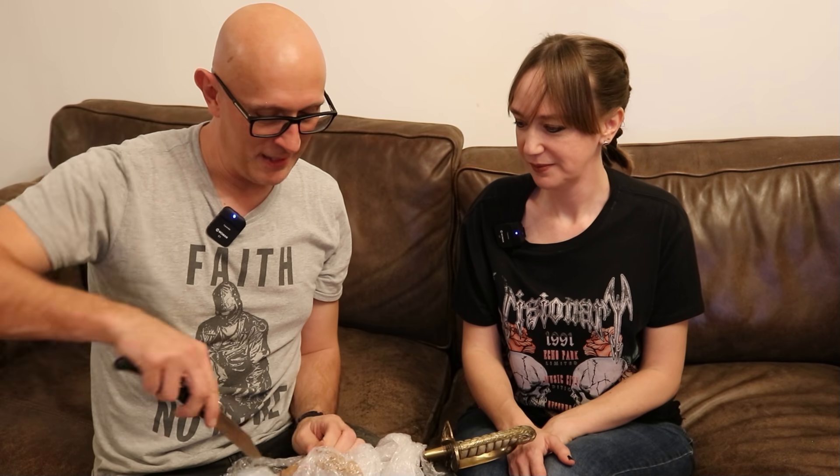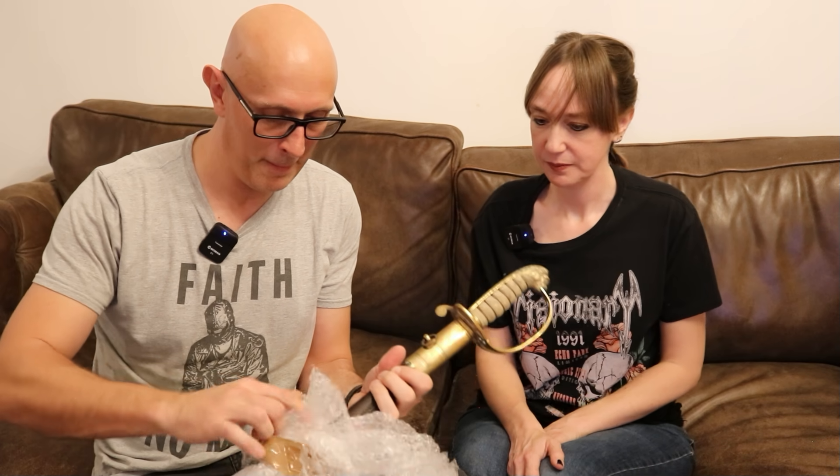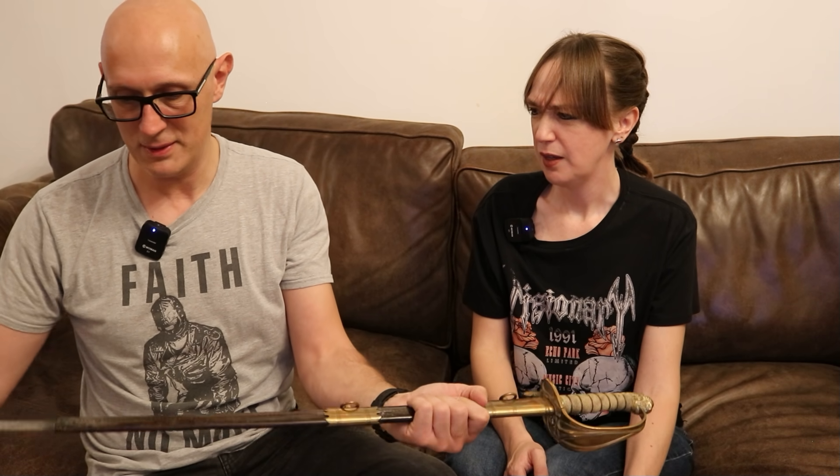If you've got a lion pommel on a Victorian sword it usually means it's a naval officer's sword. It's got a scabbard as well. Now, some other swords do have a lion on the pommel — the 1803 infantry officer's sword has a lion pommel, for example. But in the Victorian period it is mostly naval swords that have lion pommels. While I find the end of the scabbard, have a look at the emblem on the blade and guard. Normally Victorian swords have VR — Victoria Regina — etched on the blades and guards.